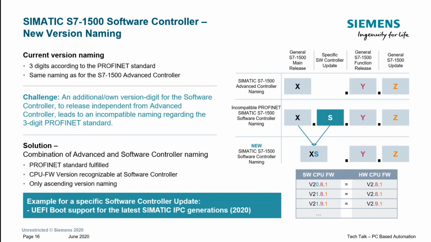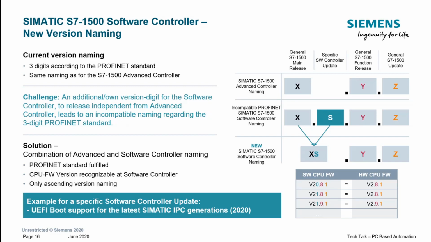And this was the case. So we had 2.5 for the soft PLC and the hardware PLC. Then we had 2.6 for both. And then there was a massive update for the software PLC. And it was judged that it was so big, it should be up-revved. So the software PLC was updated to 2.7. But no 2.7 ever came for the hardware controller because it just wasn't applicable. So we then had a situation where the software PLC was 2.7 and the hardware PLC was 2.6.